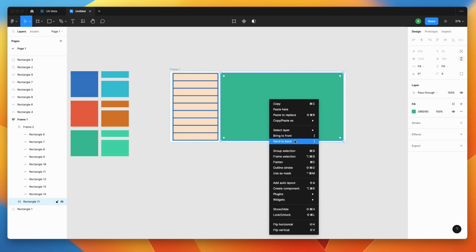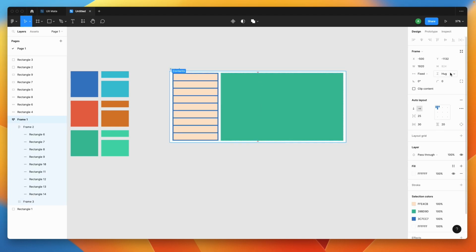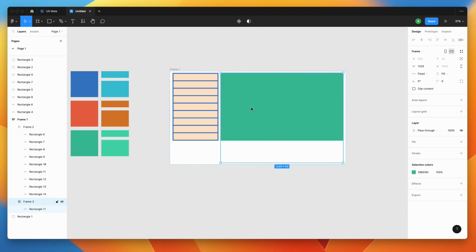You can do it for the frame as well. Let me simply right click and frame selection. So you can see my frame is with a fill resizing option, and it is going to take whatever height you have. Let me give it a fixed height, in this case 1920 by 1080. Okay, and now we haven't added auto layout to this, and this rectangle is within the frame. So let me do auto layout for this.